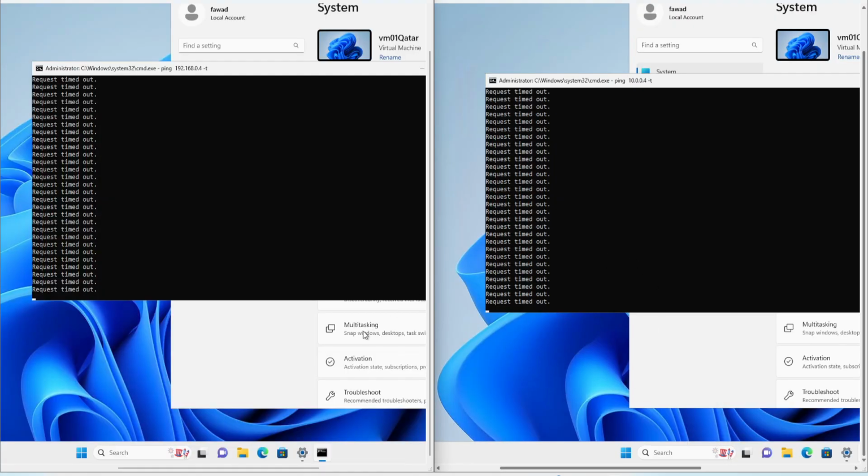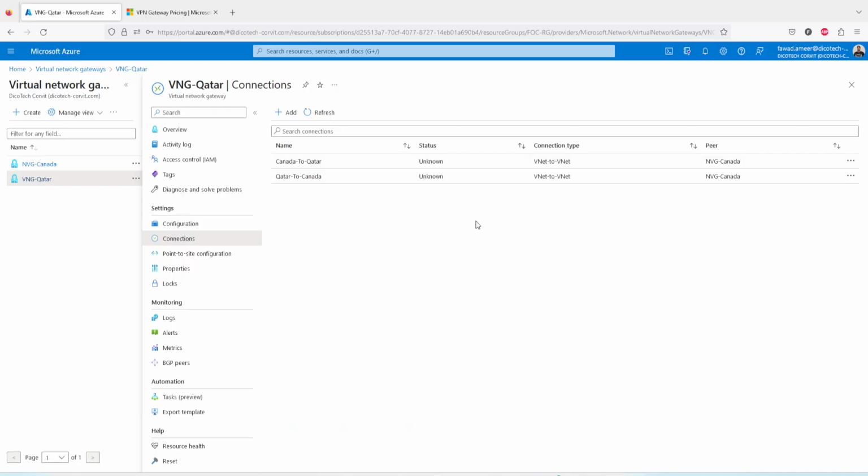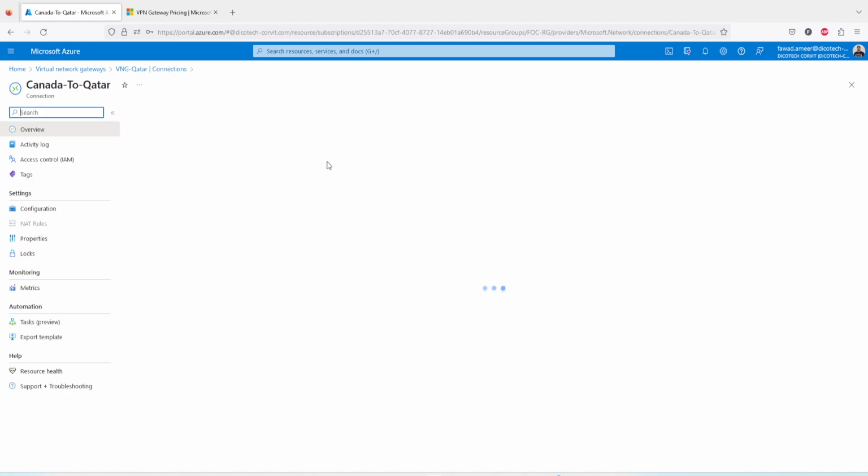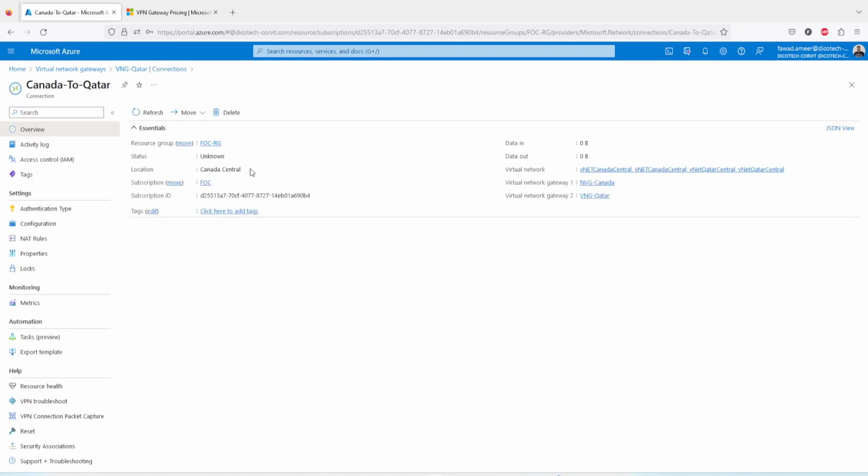VMs are still not responding because the connectivity is not established yet. VNet one is Canada and second one is Qatar.